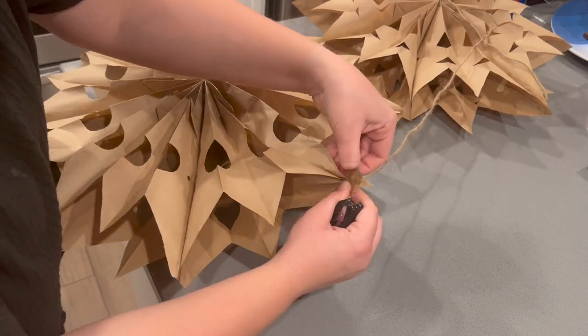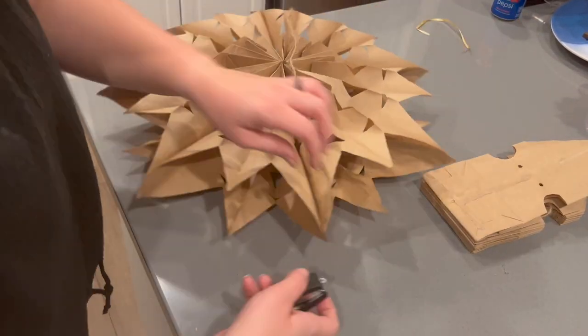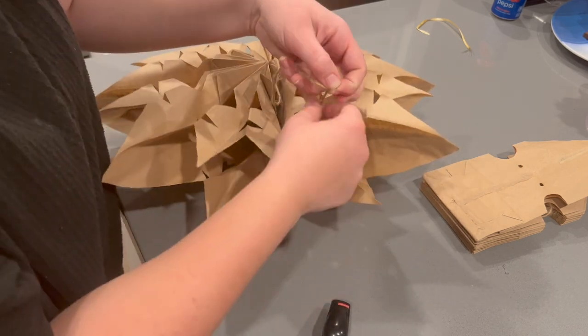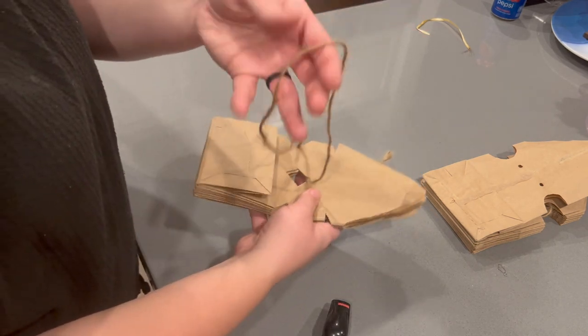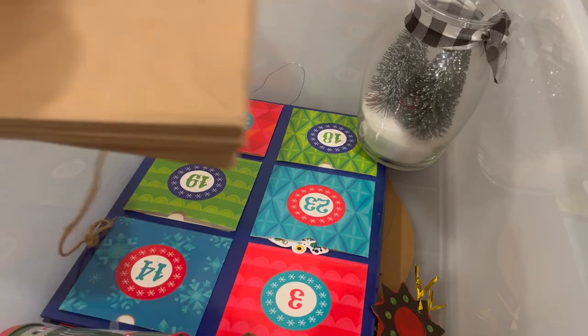So I want to say last year I made these little snowflakes out of brown paper bags, and I really like how you can close them up when you're done and not have to store them as their full snowflake self. You can fold them back up, and it is a space saver, but it definitely provides a nice large decoration. If we end up getting lights over our island, I will probably hang these up on a wall or something.